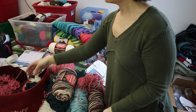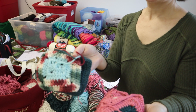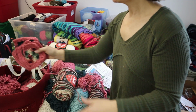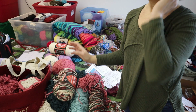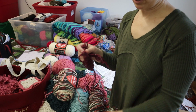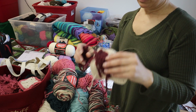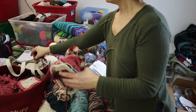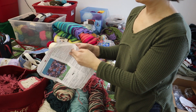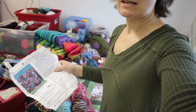So I don't have much left to this quilt. I have all of the squares done actually. Oops, dropped one. And all that's left to do, I think I have a few hearts left to make. I'm not completely sure if I actually got all the hearts done, but then all I need to do is apply them onto these squares, the squares that have hearts on them, and then attach all the squares together and add the edging after that. So really not that much left to do.